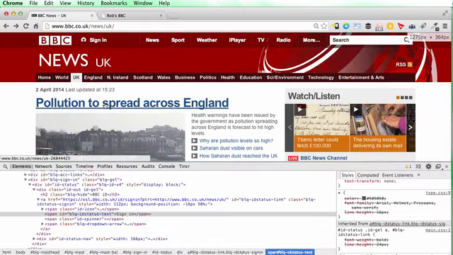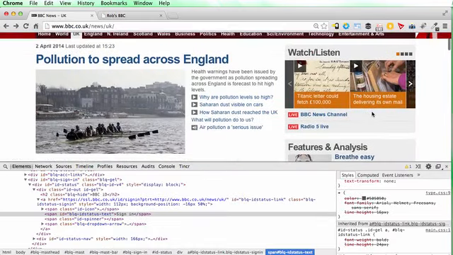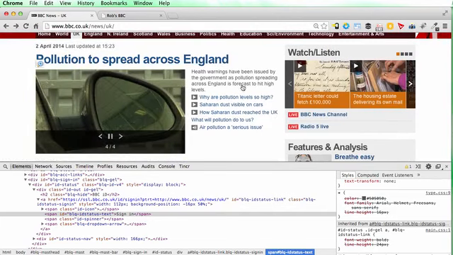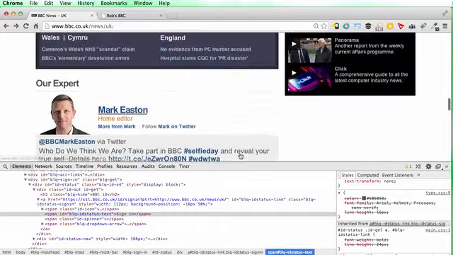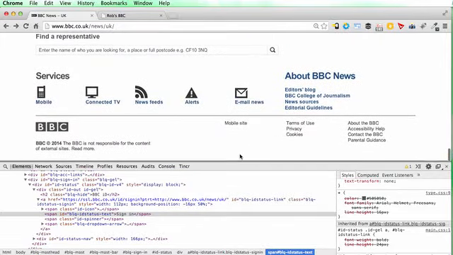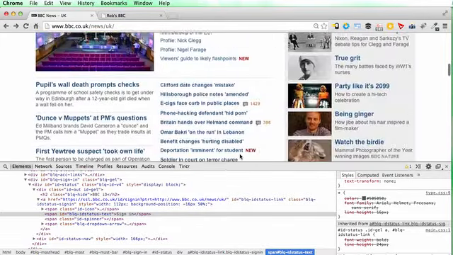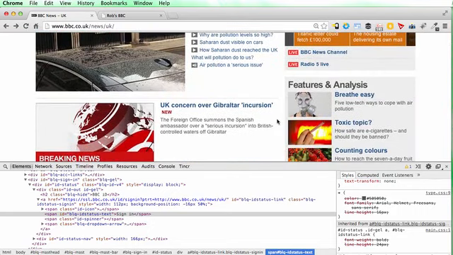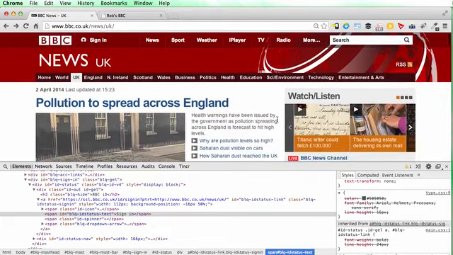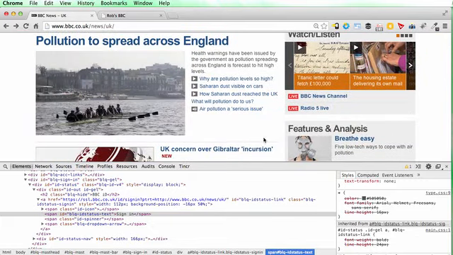So now we're going to fill in a little bit more content. We're going to look to complete this bit here, so the actual news headline and the watch listen bar over here. I'm not going to do the whole of the content of the page, otherwise this video would be many hours long. But if you want to do it as an exercise, that would be great. And please do let me know if you do. I'll be really keen to see what you've done. But we'll just go as far as these two bits here.